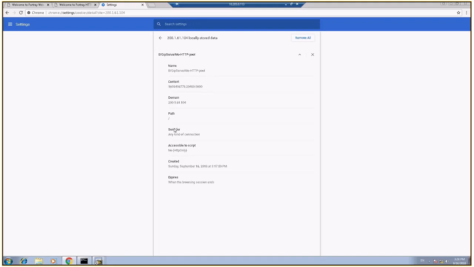These are the contents, the domain, the path, and when this browser session ends. You see, it ends when I close this browser session. You can do different settings. Are you with me? Yes. Good. Makes sense?